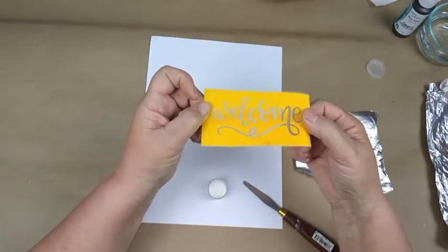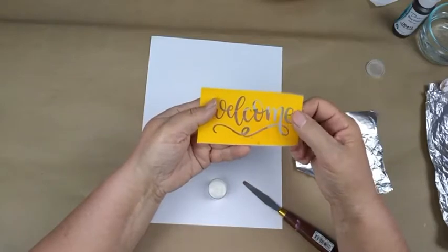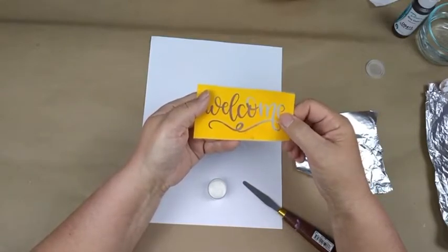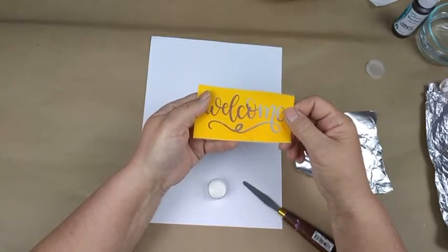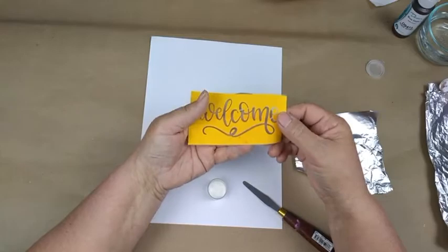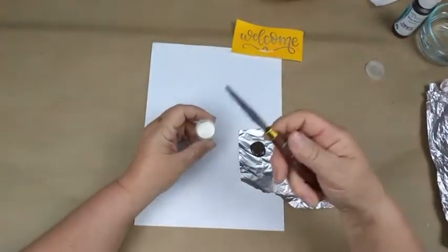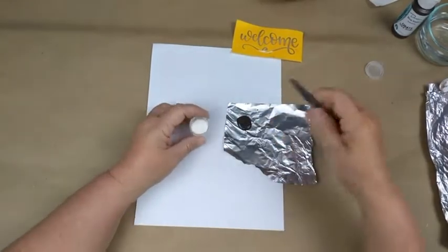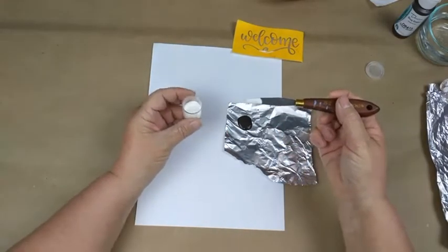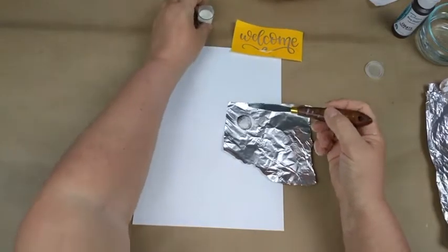So it's a piece of fabric ironed onto your heat transfer vinyl to create a silk screen, and we're going to squeegee the paint through it to print onto our paper or gourd. Your paint has to be thick — thicker than creamy peanut butter, more like cold peanut butter. It's going to be thick like car wax paste or the rub-on metallics. I'm going to use a palette knife to mush and blend it really well. I'll take about an eighth of a teaspoon of silk screen medium and sprinkle it onto my pile of paint — don't dump it in one big pile because it thickens right away.